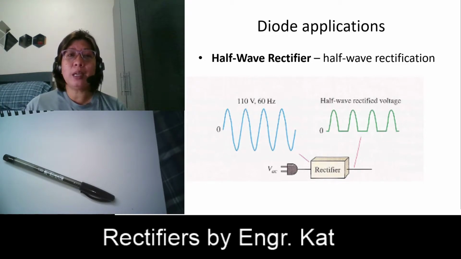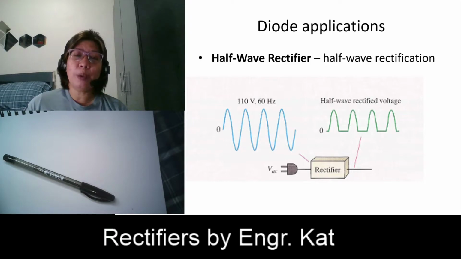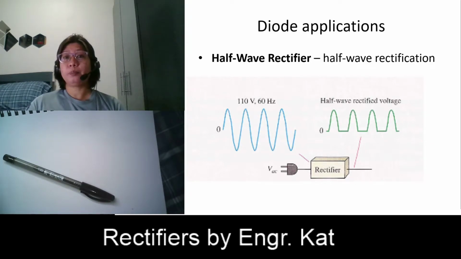It's like the negative half cycle was removed. So the only thing that we have there are the positive half cycles. So what happened? Your waveform is no longer a sinusoidal waveform because the half wave was removed. So partly, we have already converted some AC signals into a DC signal.